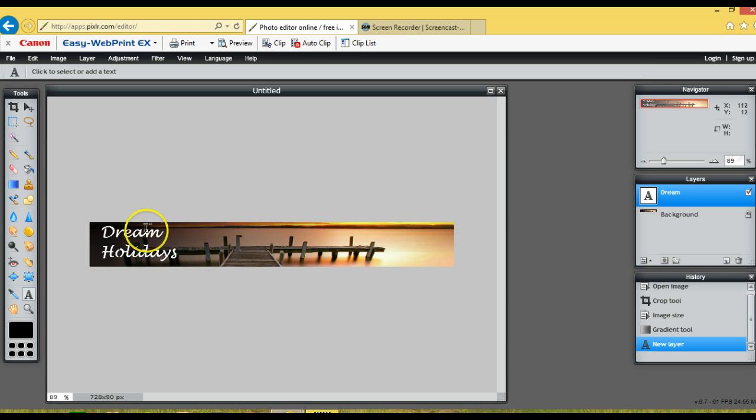So now you can see you've got the text here quite clearly. You've got the image showing through. So the image doesn't take away from the text, and the text doesn't take away from the image. It's the right size for a banner. We're all set to go. We can now add this to a website, and we know it's the right size, and it looks quite smart. And that's it. So that's what I'd like you to do this week. Have a play with that and see if you can do some banners. Thank you very much.